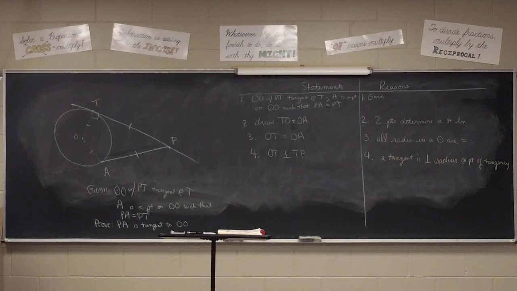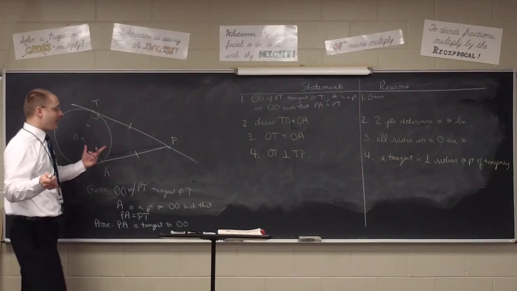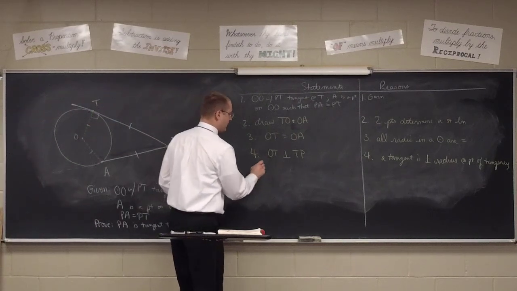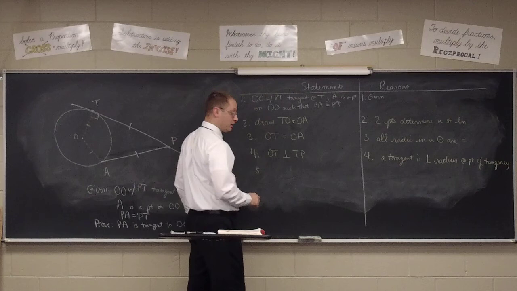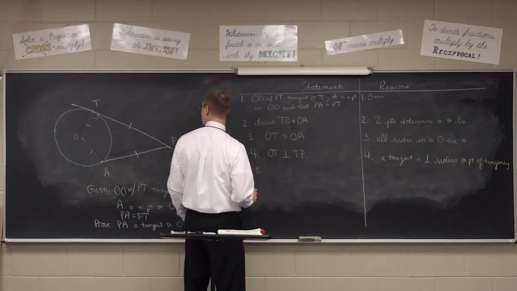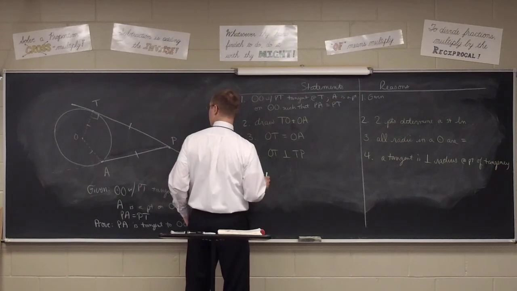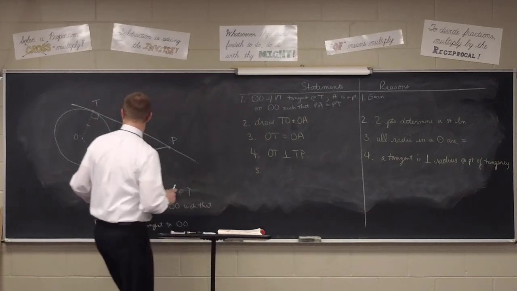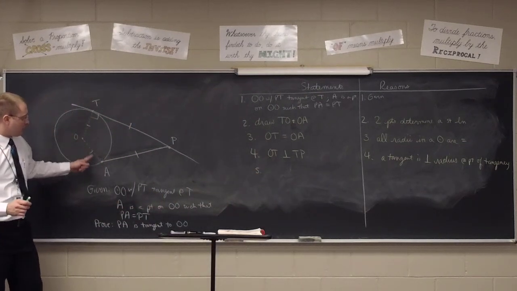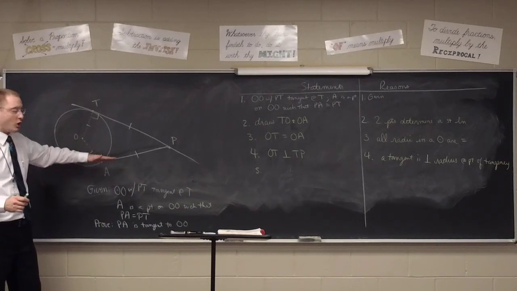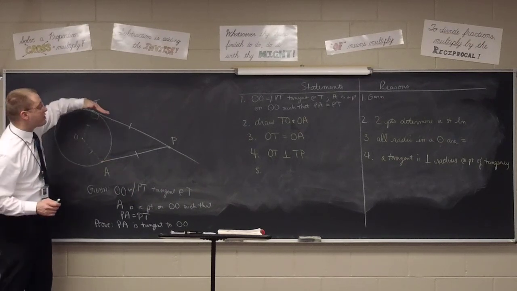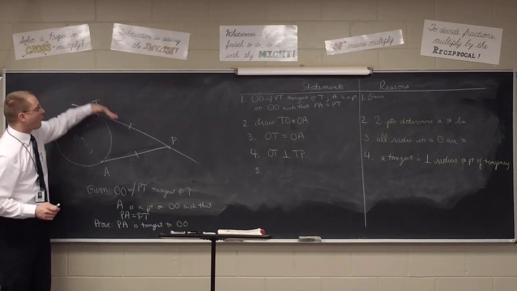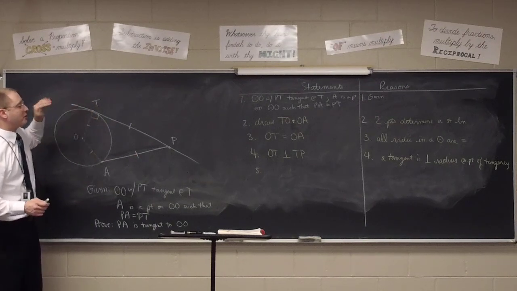So tangent is perpendicular to radius at the point of tangency. Well, that presents another claim, because if OT is perpendicular, we have a right angle. So number 5, we can state that. Do we know that there's a perpendicular here? No, because we don't know that this is tangent. We only know this one's tangent. We're actually trying to prove this one is. We know this is tangent, so we know there's a perpendicular, so we know that's the right angle.